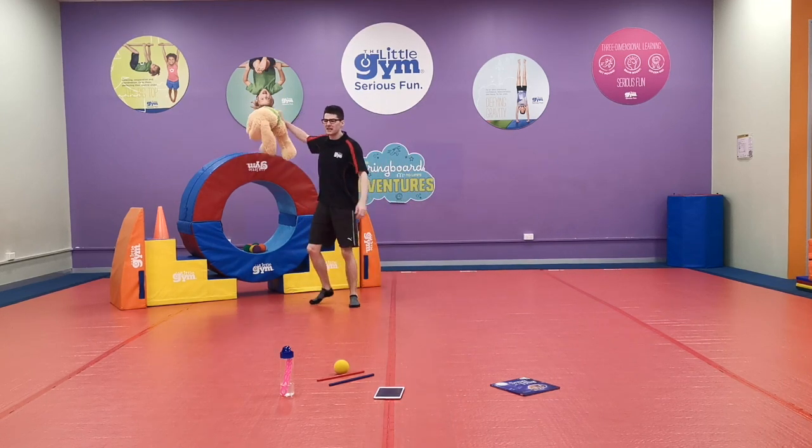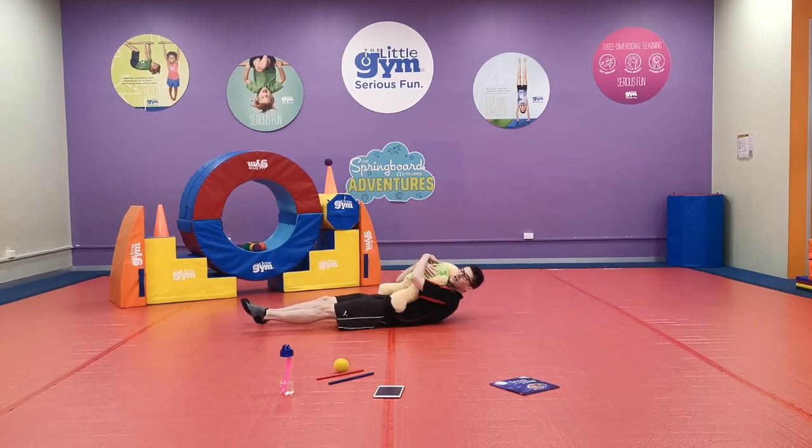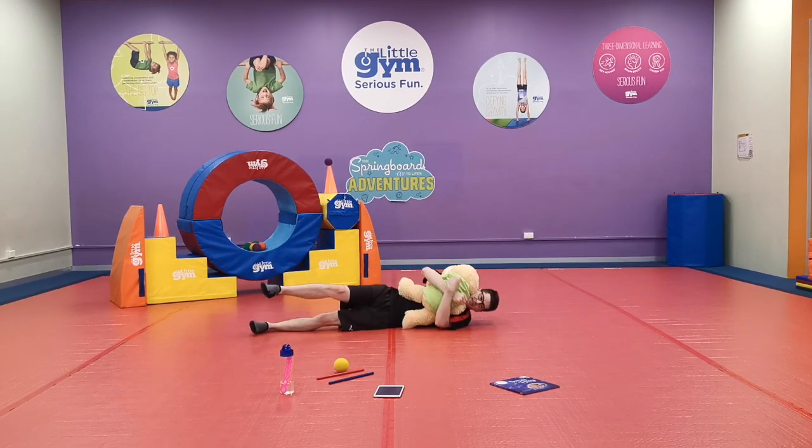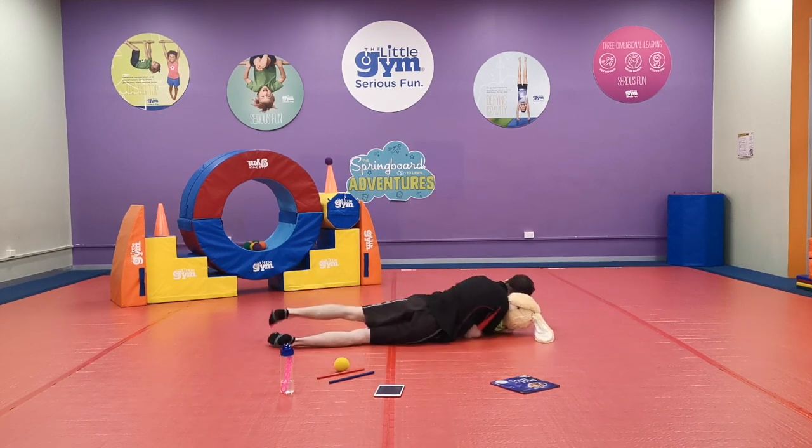Hey, parents, let's do our rolls like this. Sit yourself down. Hug your child. Use your arms and brace. Go. Another way. Brace. Go.